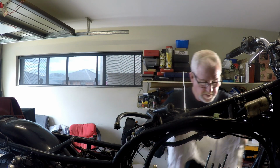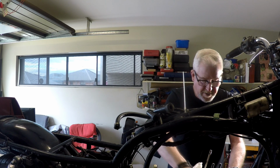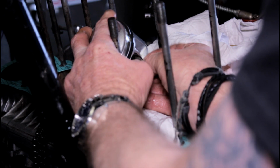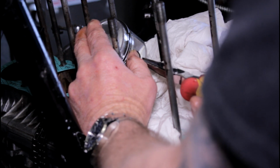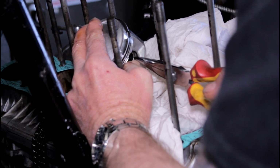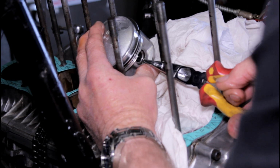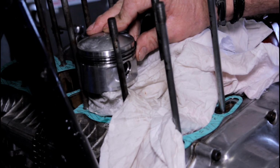Well, this is where you want to be careful, because losing one of those clips down into the crankcase is not a fun thing. Sure he's in there properly. Yep. All right.